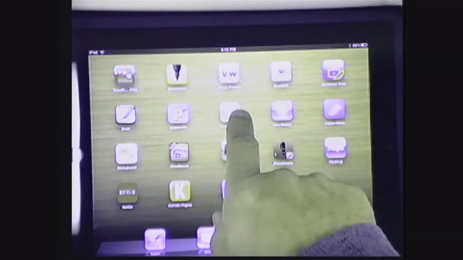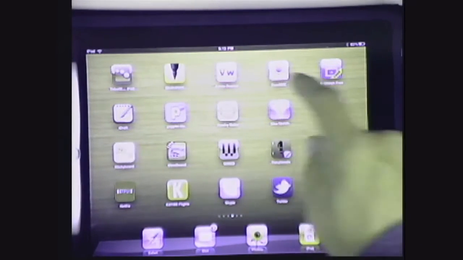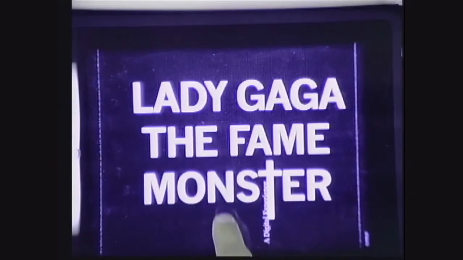So you see this thing right here. I don't know if you can read it or not. It says Adobe Preview. I'll launch that, and that says Digital Preview Tool. So this is the concept we had for Lady Gaga. If you're familiar with her, I'm sure you are.